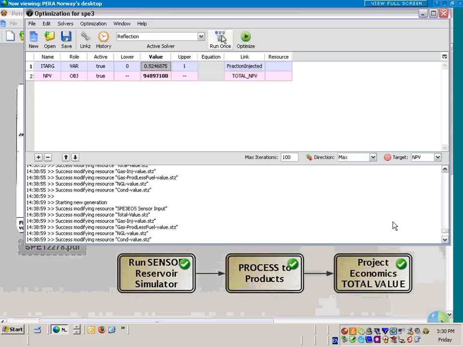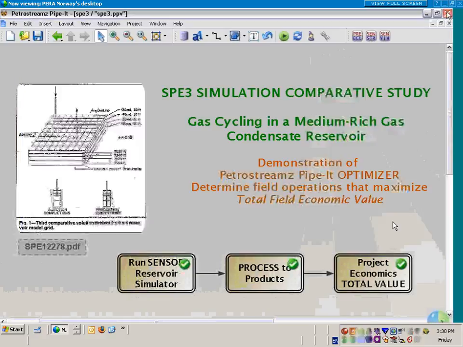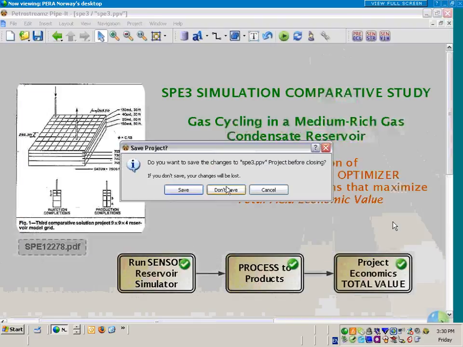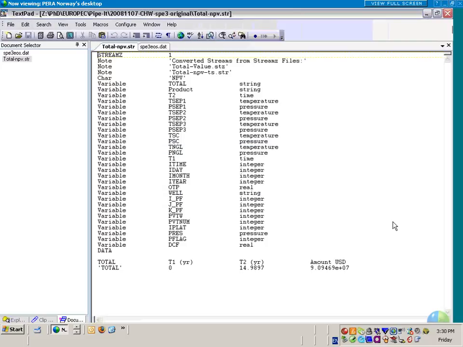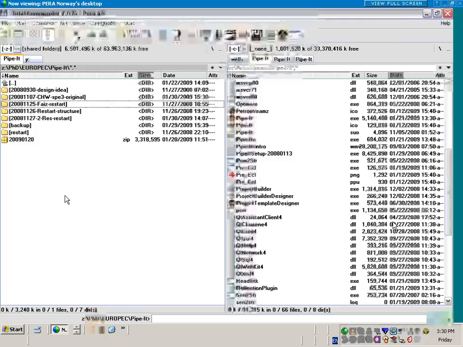Now, I'll let Alex tell about a Pipet project for optimization that takes this as a starting point and makes a more complicated, realistic problem and does optimization regarding that. So I'll let you talk through that. Let's see here. I'll just get that other project open.